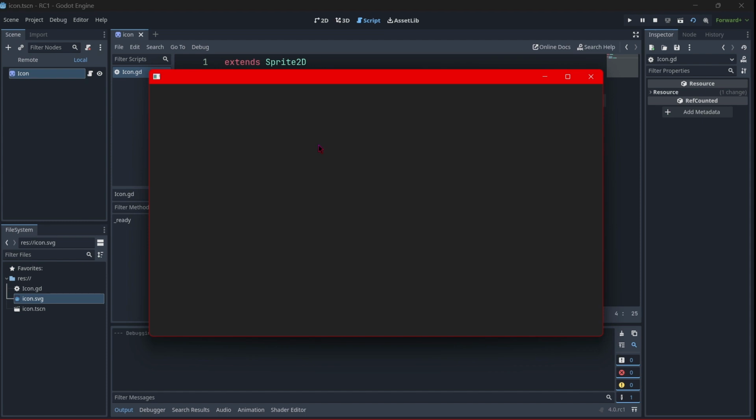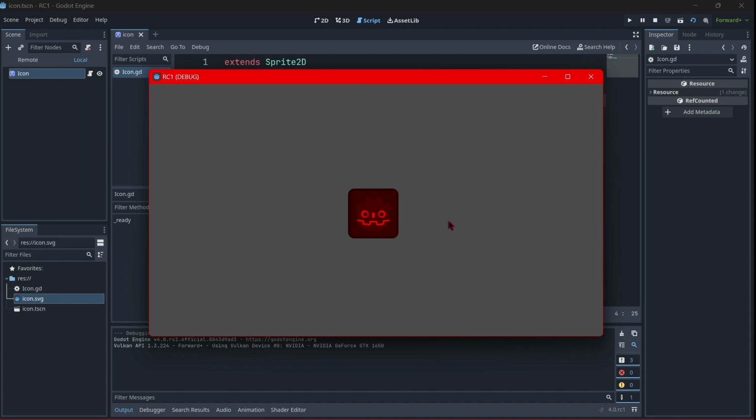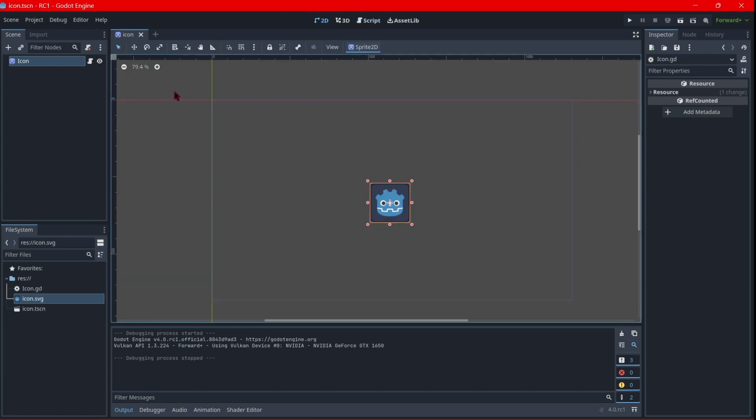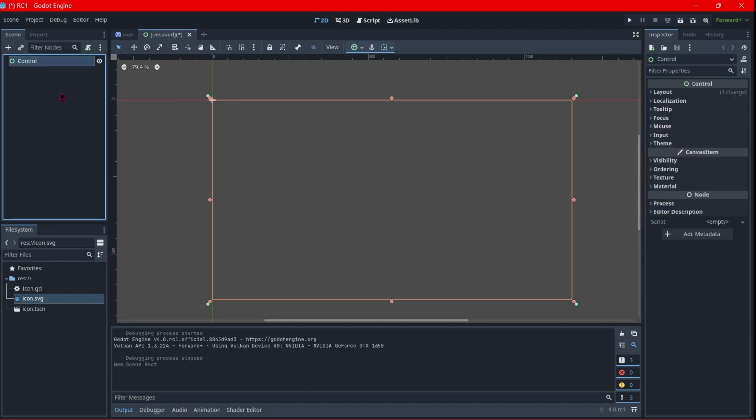Yes, the loading times are exactly the same. But well, as you can see, the color of our icon has changed. I believe the loading time will be fixed in the official release of Godot, I hope.